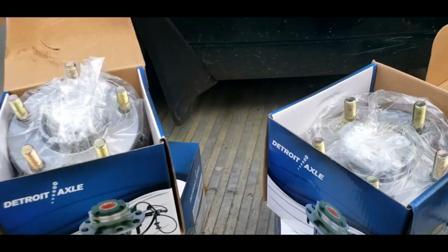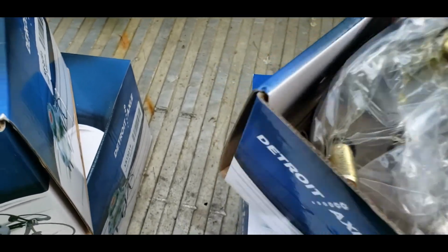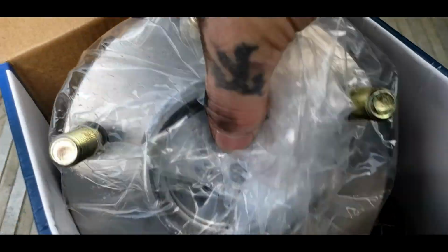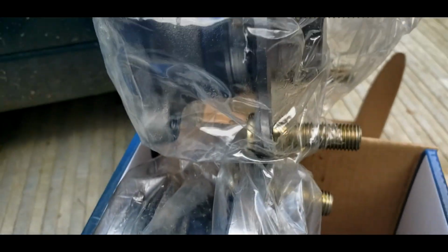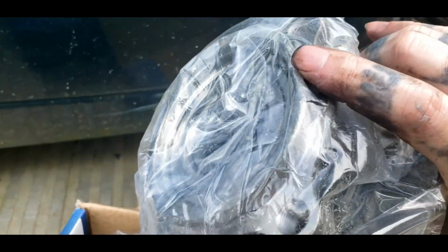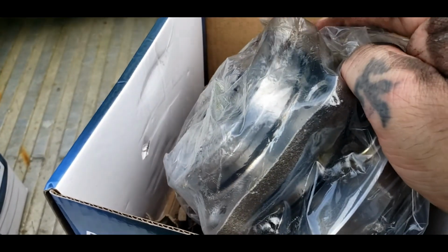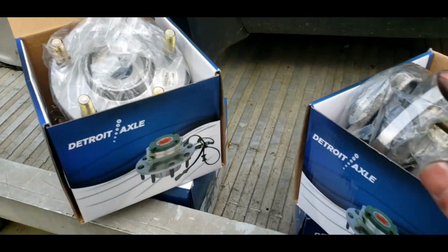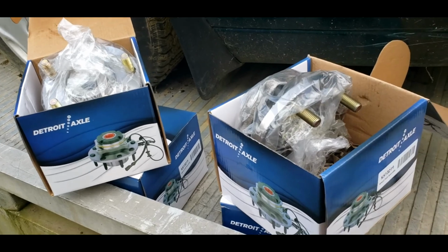I ain't checked. Okay, this is a wheel bearing. There is a difference between front and back. I'm going to show you. You see how short this is? This bearing actually is offset longer, if you can see right here, than that bearing. And also the diameter back here is bigger. So yeah, they should bolt on technically the same, but you don't want to mix them up. You want to make sure you match the bearing with the proper size. So be mindful of that. And no, they don't come with a cotter key.